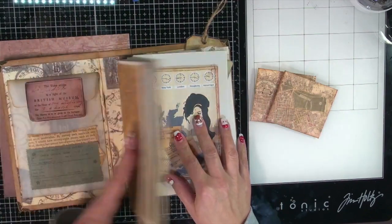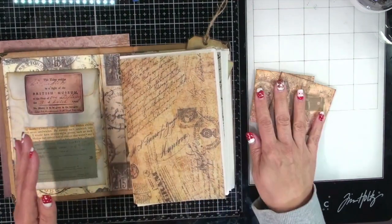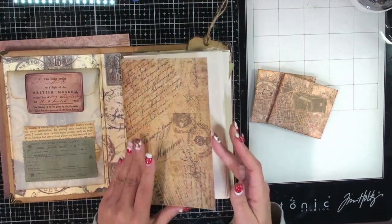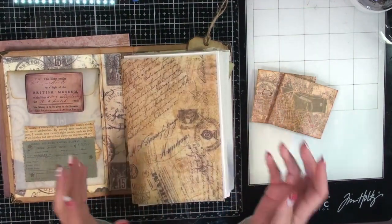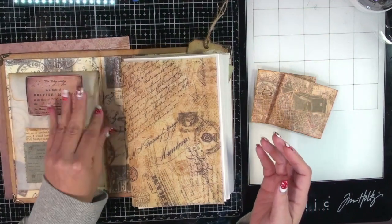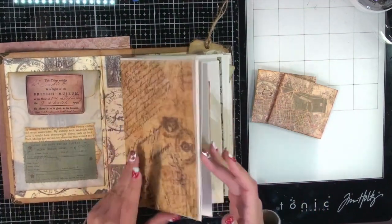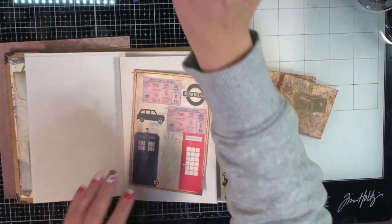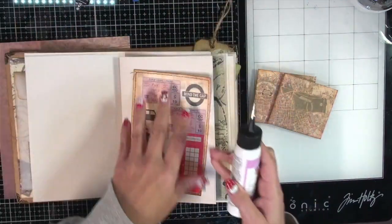Okay, so let's get working on getting these pockets glued in. We'll then go on to these envelopes. And then I need to do some tags and journal cards and then sew in the signatures, and we will be done. So let's go ahead and get these pockets done. I think that will make me feel a lot better. And then it's just a matter of filling things up.